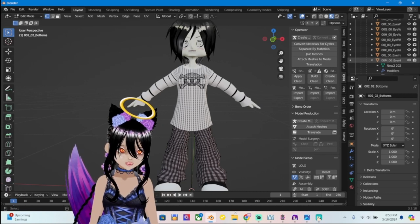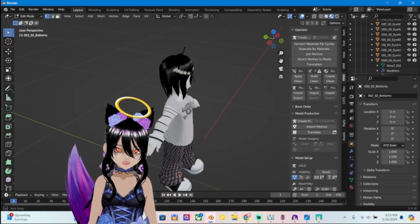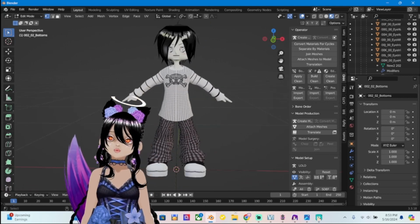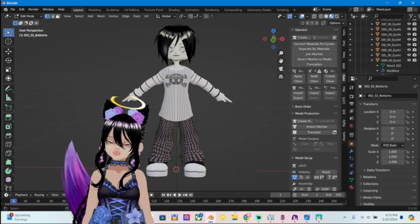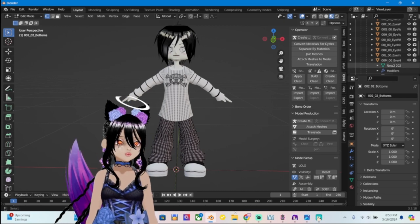So this is the swirls, and it seems like it's a bit off. But I hope when we join the meshes and put it into Miku Miku Dance, it just works right. If not, then we might just have to carefully do it in PMX Editor. But I've done this before and it went fine. But let's see. Anyway.